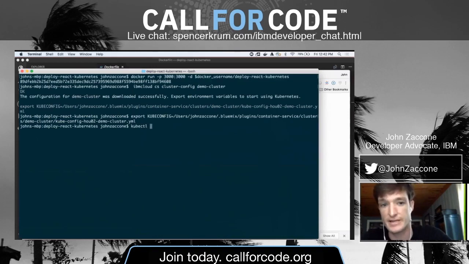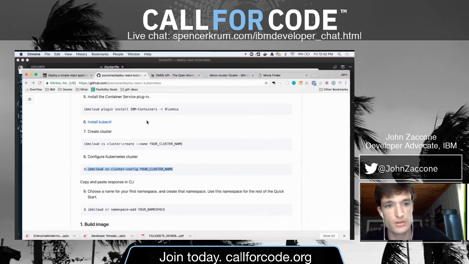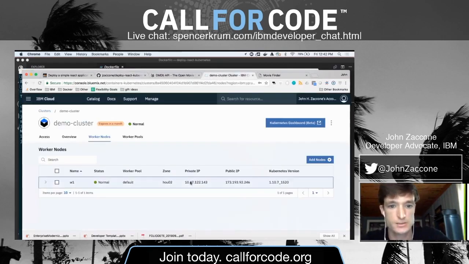You can verify that it's connected to your cluster by doing kubectl get nodes. You can look at this IP, .143. If I look over at my cluster, I can see .143 is a private IP. So that's how I know that it's properly set up.